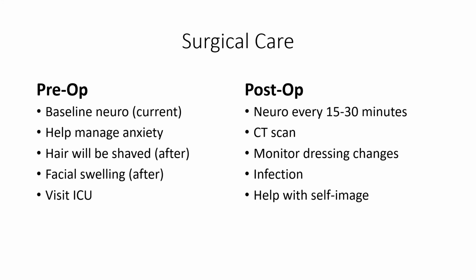So surgical care, we're going to have some pre-op and post-op information. Pre-op, we're going to have a baseline neuro assessment. We need to make sure we know what their current baseline is. We want to help manage anxiety. Any hair will be shaved, usually in the surgery room, but we obviously want to talk to them beforehand so they know what to expect when they come out.